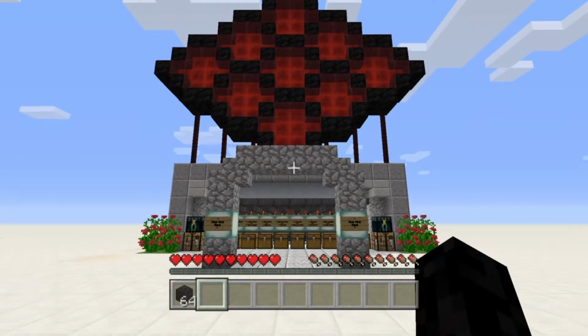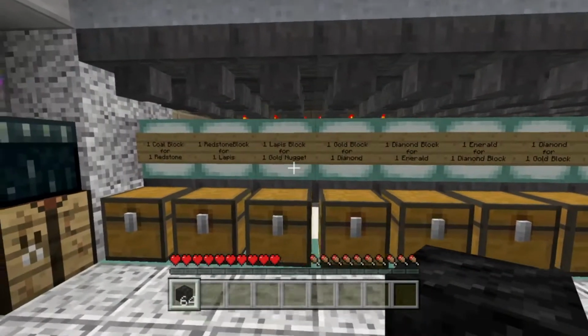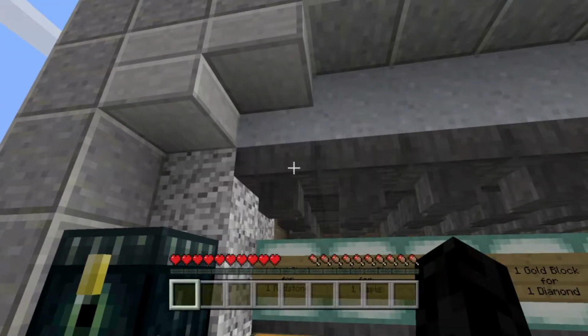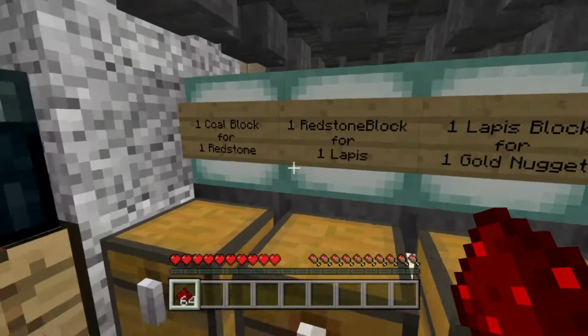Hello, in this video I'll be explaining how to set up an economy/bank for your server. So starting with the example here, say you have 64 coal blocks. In my system, coal is worth 9 times less than redstone. So you put in these 64 coal blocks, and I'll speed this up, you get 64 redstone, because each block is 9 coal.